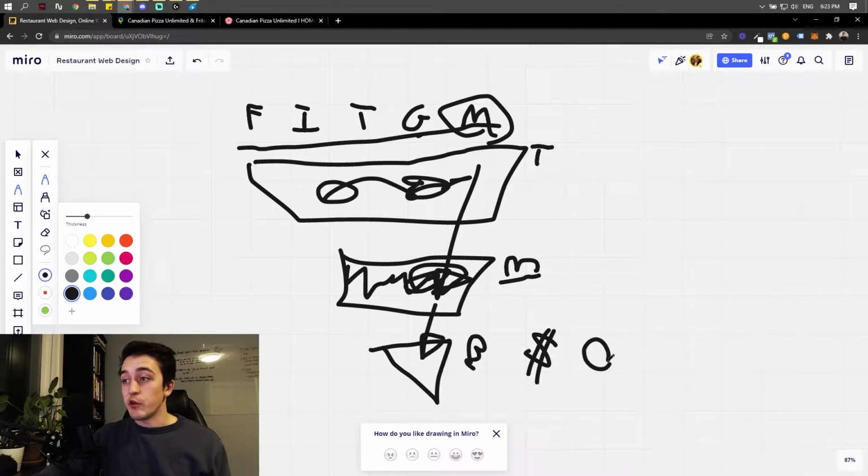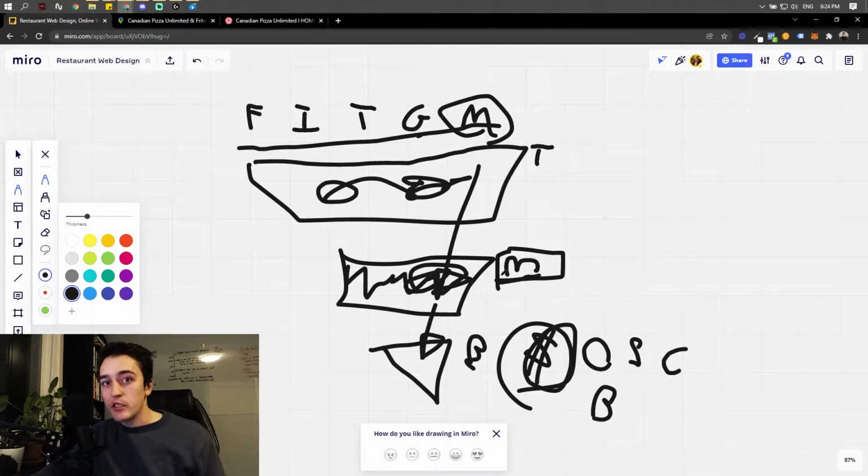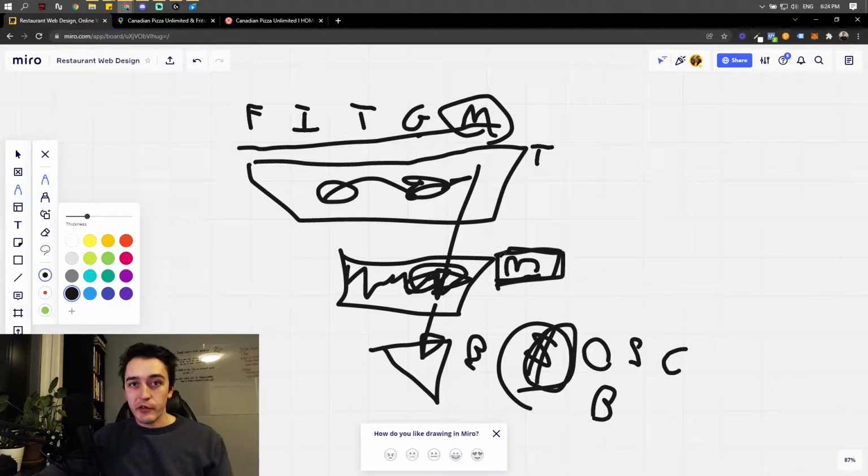This is where you have your orders, sales, your calls, where you have people booking reservations, right? This is where you're going to have all your bookings. This is where you're actually going to be making money, right? But you can only make money if they get through this middle of funnel, which guess what, is your website. So it's really important you invest in your website and you build a good experience, and specifically an experience that is meant to convert them into customers.